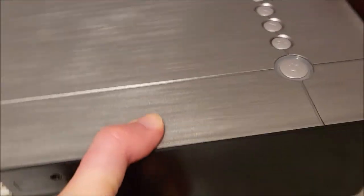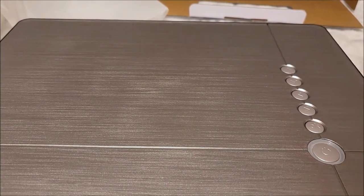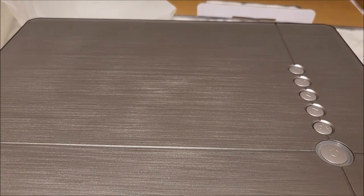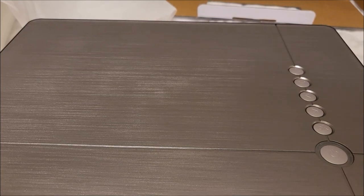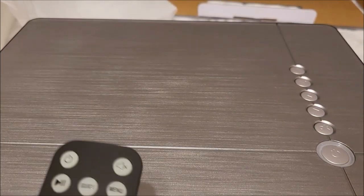So I do like to see that, not a lot of projectors have buttons built into them. Some of them do, but a lot of times I notice on a lot of projectors, they'll have the remote, obviously, and if you lose a remote, you're kind of screwed.